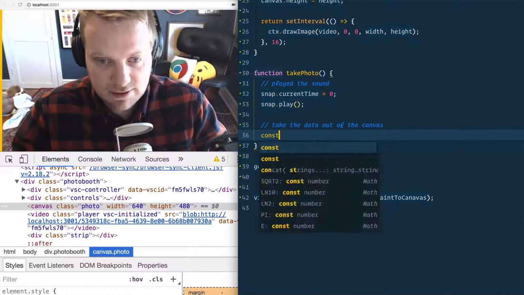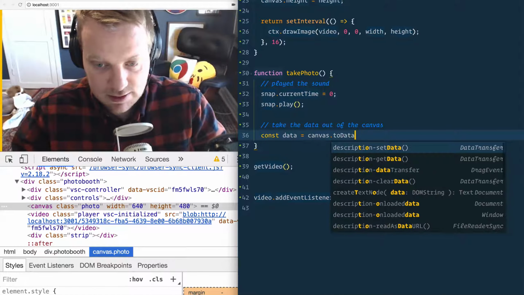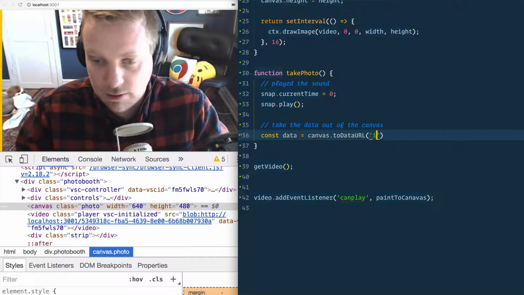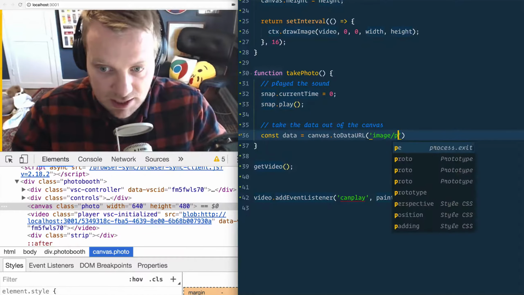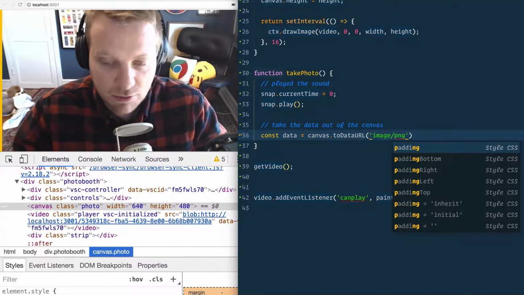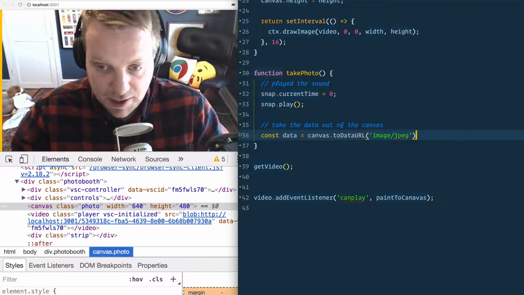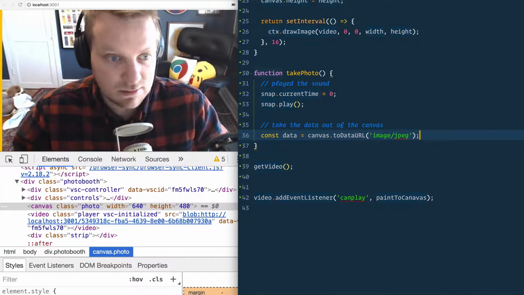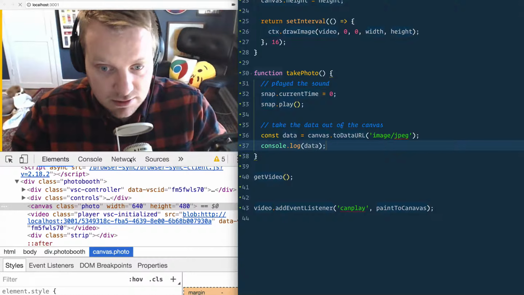And we can do this: const data equals canvas.toDataURL, and then you pass it image/jpeg, or image/png, or whatever you're looking for. But it probably makes sense to do a JPEG with an E there, because it's a picture of me. It's not really a PNG. And then I'm just going to console.log the actual data, see what we're working with here.